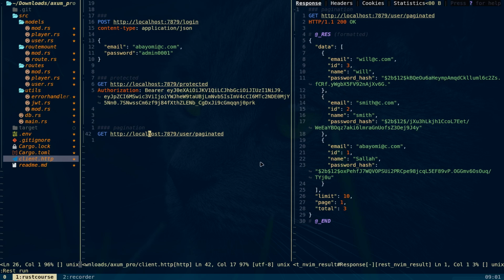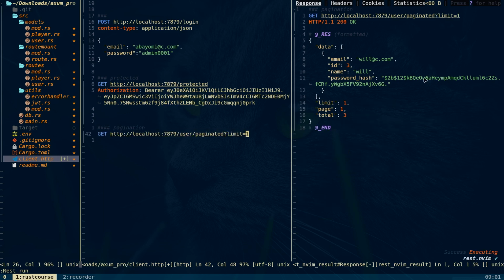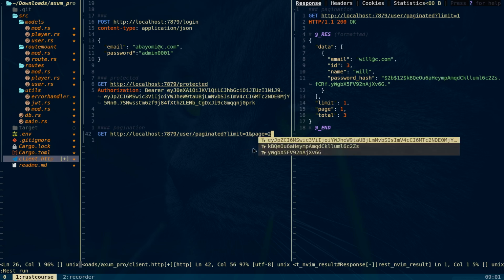We have 3, 2, 1, and if I enter here and put a limit of 1, because by default the limit is 10, I'll do a REST run. So we have 1 user. You can also do limit and page equals 2, so it will give you 1 record and go to the next page.